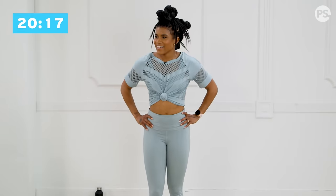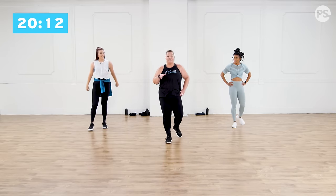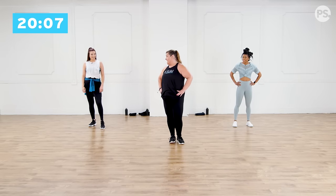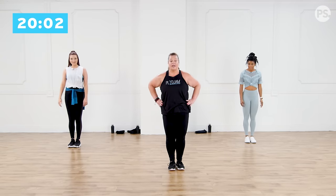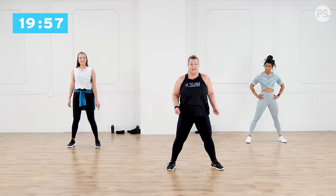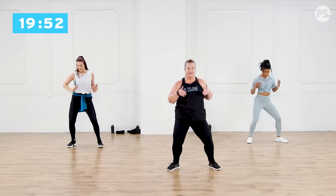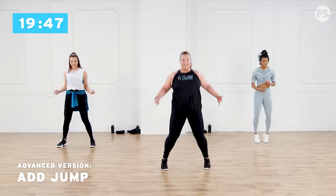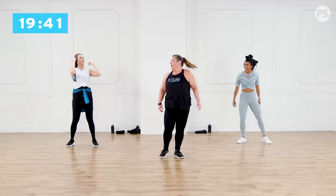Yeah. All right, guys, normally we don't break down choreography in a PlyoJam class. Okay. But today I wanna show you one step that's a little tricky. Here we go. You're gonna start with your feet together and you're gonna loop your leg out. If you're doing modified, one, two, heel, heel, heel, heel. Then you're gonna loop your other leg out. This time, jump it in, jump it out. Heel, heel, heel, heel. You feel me? Yeah, I think I got that.